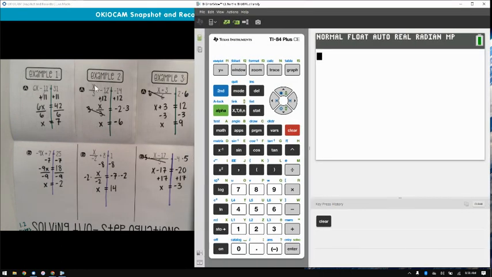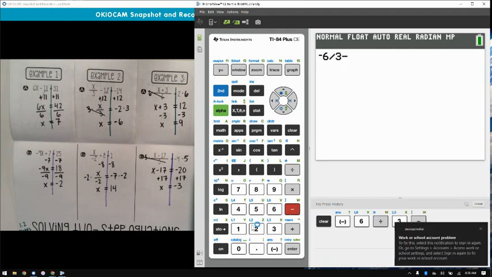On the next type, x over 3 minus 12. So this top middle one, I know you guys can't see that, but you all have it written down on your paper. We got x equals negative 6. So to check that one, we can do negative 6, and then we're just dividing the negative 6 by 3. And then we can subtract 12. And we get negative 14, which is what we wanted it to be equal to right here.